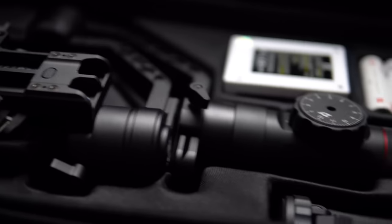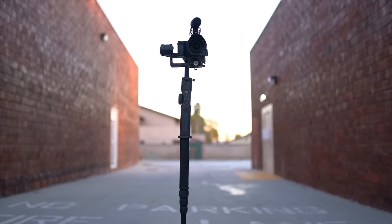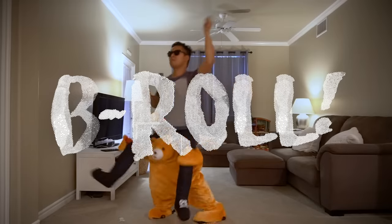So the gimbal that I used was a ZHIYUN Crane 2, and the monopod that I used was the new ZHIYUN Telescopic Monopod. I wanted to use a light camera and light lens, so I chose the Sony A6500 along with a Sony 10-18mm lens. I'm not gonna go too much into detail about assembling the Crane 2 onto the telescopic monopod. It's pretty self-explanatory. You just screw the gimbal onto the monopod. It's not worth showing any B-roll, unless.